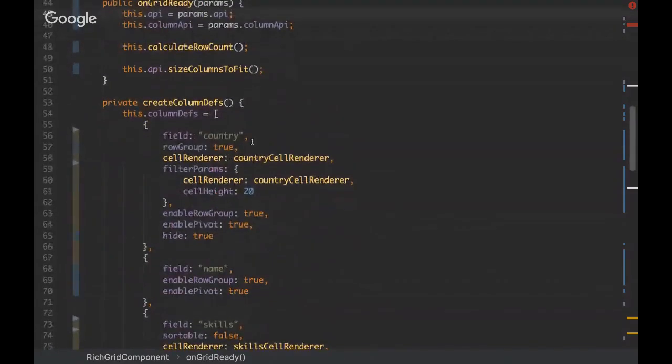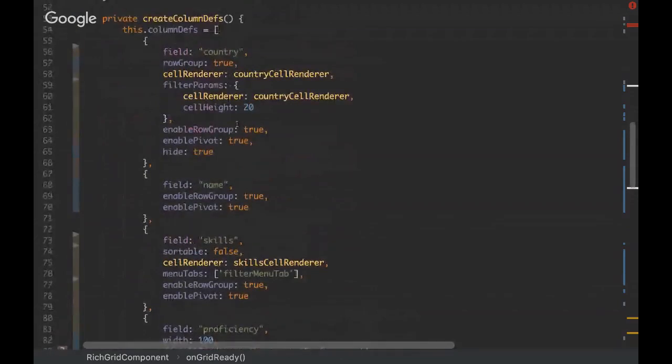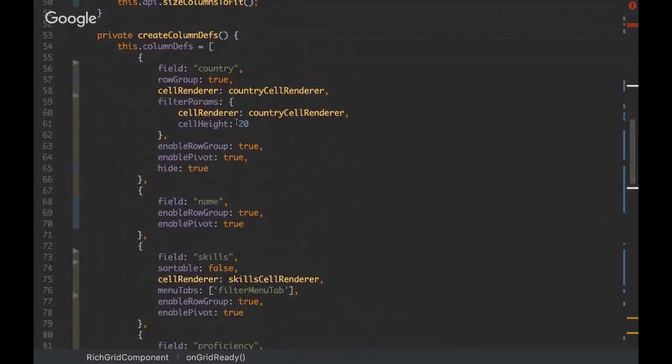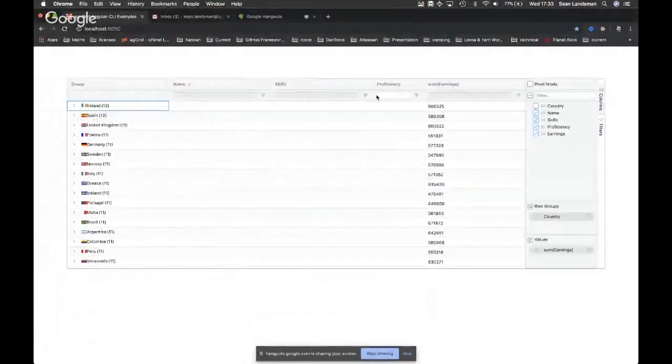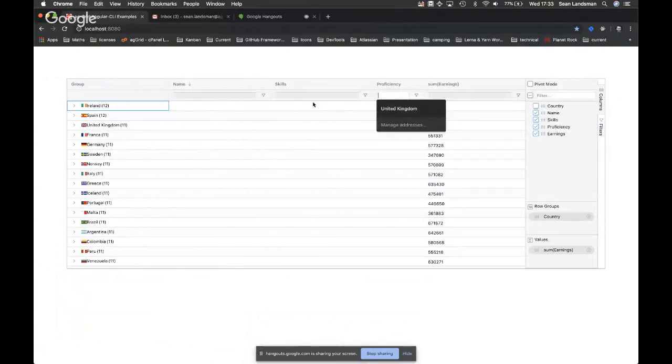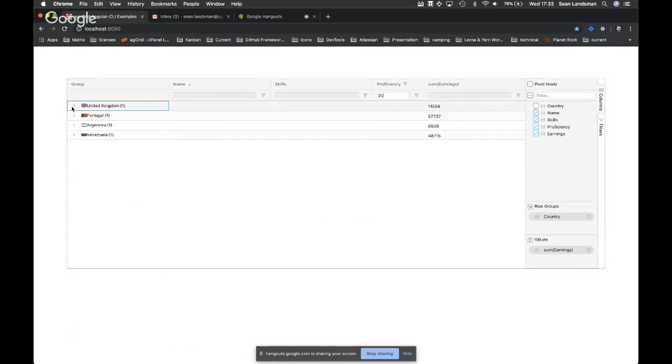Well, okay, so as you said, there's the column definitions, and that's really the minimum. So these column definitions are a little bit more advanced. So we'll be demonstrating a few things here, but to repeat myself, at the bare minimum, you just need to specify the field. So this is all grid specific. Let's take a look at something Angular specific. So if we go back to this demonstration, we've got a filter which we provide out of the box. So let's expand Ireland. And this proficiency in a skill is from 0 to 100%, right? So let's say we want to look at everyone who's got a skill of over 20%, and Lucy has 20% proficiency.